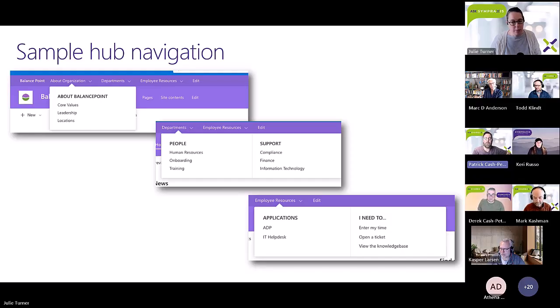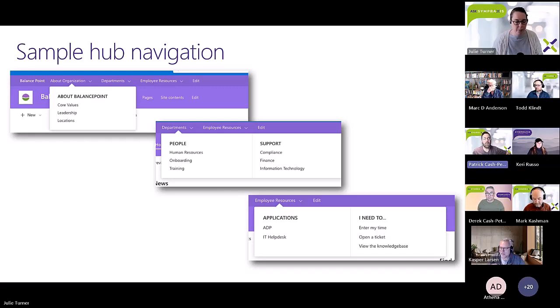I know Mark just asked a question about how many. Generally, I try to keep it in something like this. 5 or less tends to be my rule. Obviously, it's going to depend on your organization and what your rules are around that, but you don't want it to be too long, and you want them to be relatively even. So, applications has 2 here.